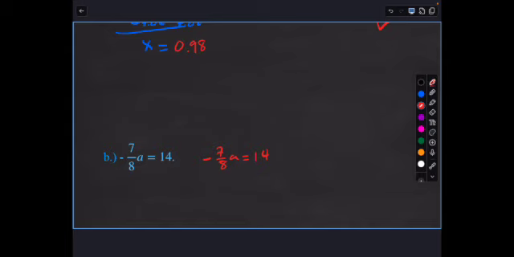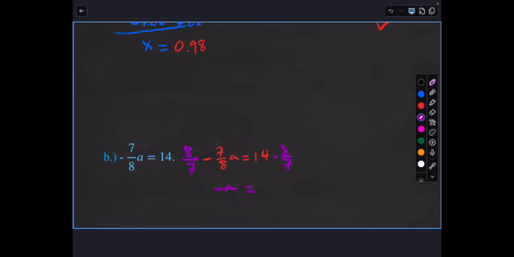However, division of a fraction is actually multiplication of the reciprocal. So here's what we're going to do. This is a division by 8, so let's multiply by 8. This is a multiplication of 7 to that a, so let's divide by 7. We'll deal with that negative in a moment. Let's do the same thing to this side. Remember, whatever you do to one side, you have to do to the other. We multiply by 8, divide by 7. Let those go away. So this would be negative a equals 14 times 8 over 7.